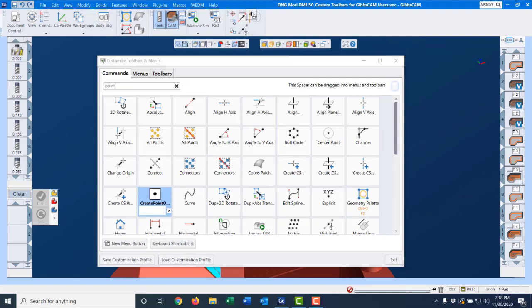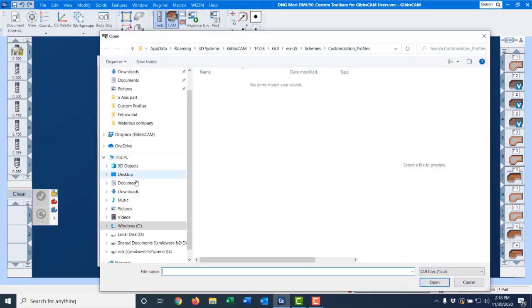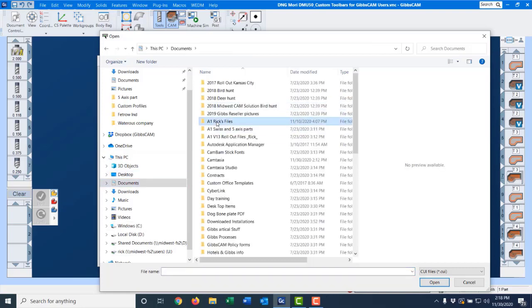You can always reposition these anywhere you want within your palette. The more you build, the more you play with it to get it how you want. And don't forget about saving that profile and keeping it for safekeeping. You can also share it and email it if you like. So that's a little skinny on how you create toolbars. I'm going to load in my own toolbar and show a couple more things here.